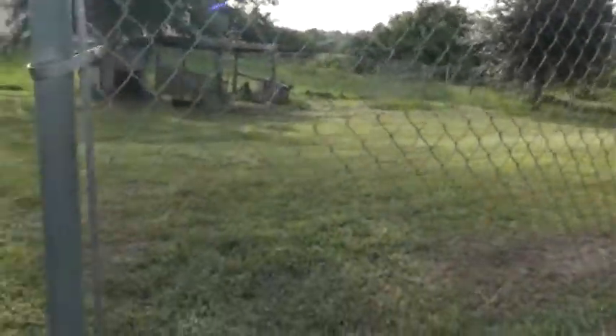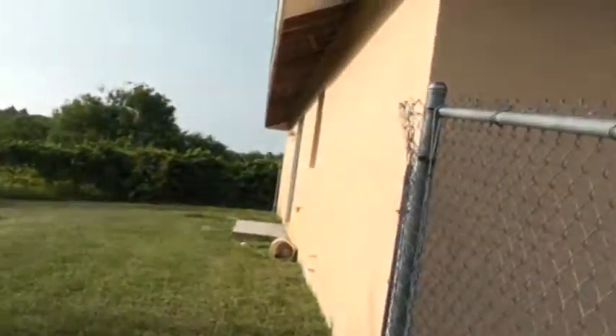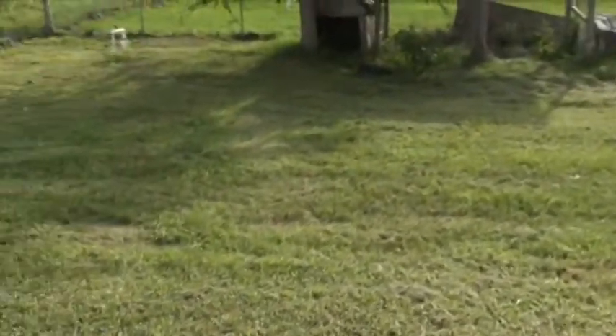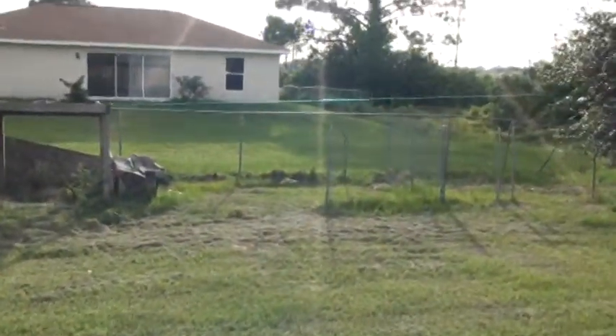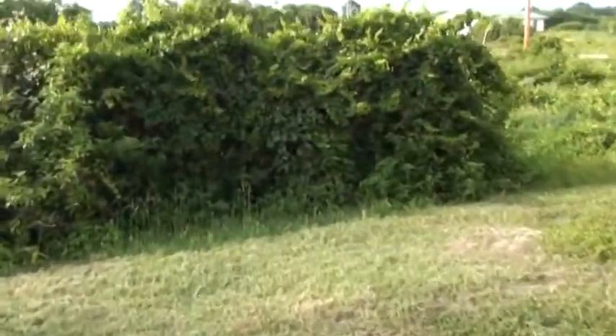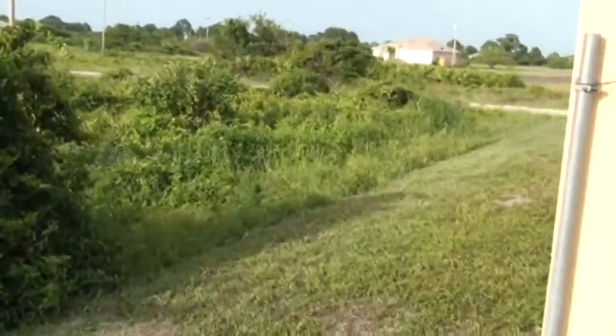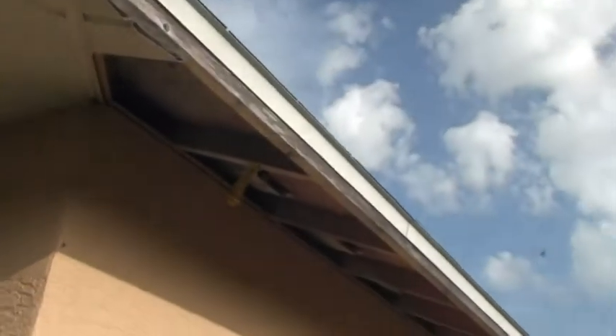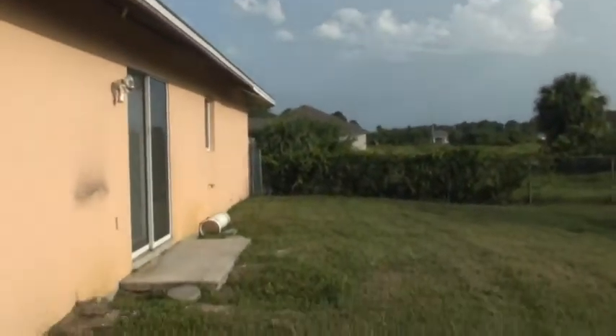We have a fenced yard, and we are missing some soffit work underneath here — just along that section. So we've probably got ourselves a couple hundred dollars worth of soffit work to do there, but the rest of the soffit looks pretty good. We definitely want to paint the back of this house — in fact the entire outside. They did have a dog kennel over there. But overall, not bad at all. Nice brand new house behind us. It's a nice looking house, in a nice neighborhood, and the soffit on this side is in good shape.